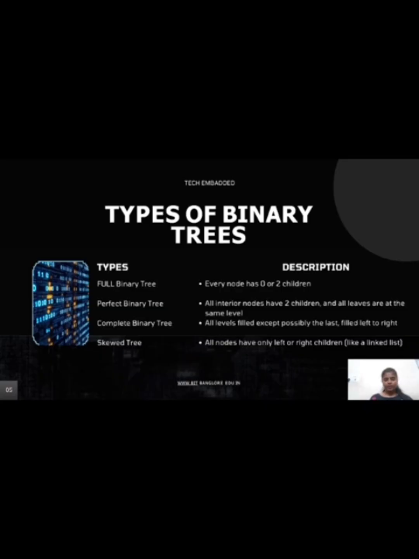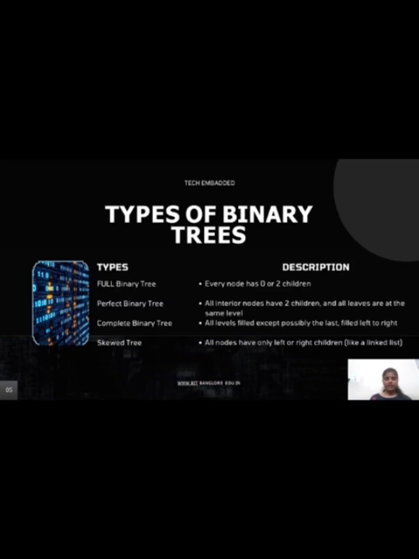And the complete binary tree. A complete binary tree is a tree in which all levels are completely filled except possibly the last. The last level is filled from left to right, and nodes can have 0, 1, or 2 children. Left to right filling ensures balance, used in heaps like binary heaps for priority queues. Real life analogy: imagine people entering a bus. They fill up all the rows from left to right before moving on to the next.